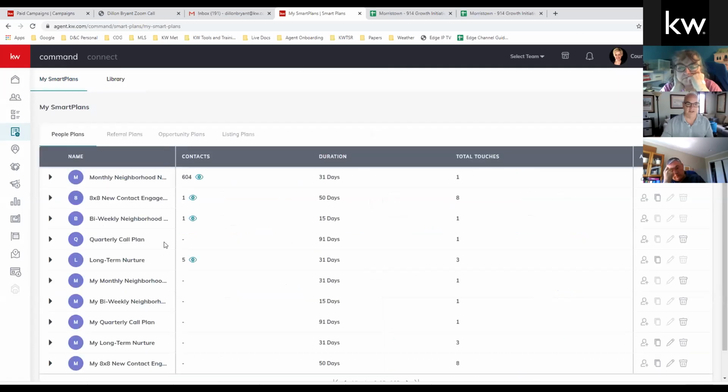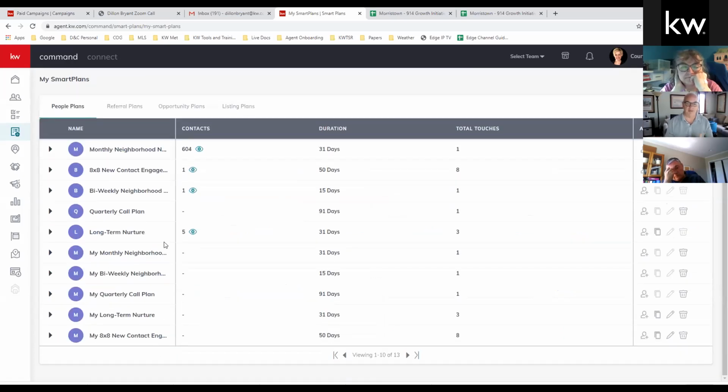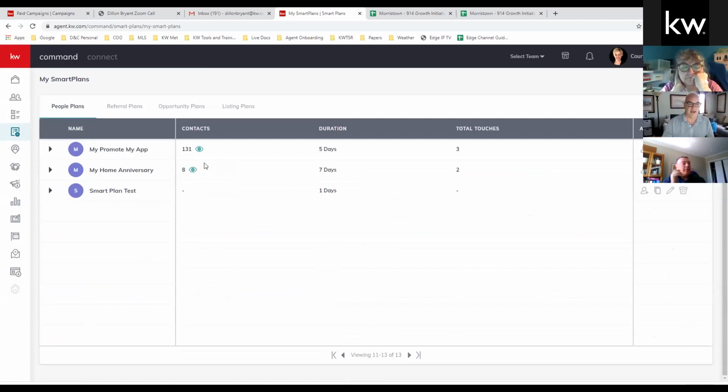I don't necessarily like having all of the Smart Plans in there unless I'm using them. This particular agent has 604 people in monthly neighborhood nurtures, 5 in long-term nurtures, and 131 in Promote My App.